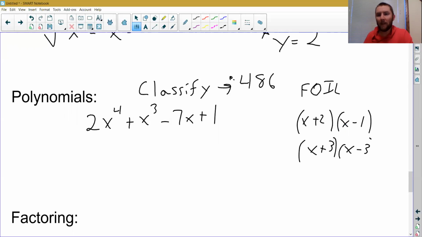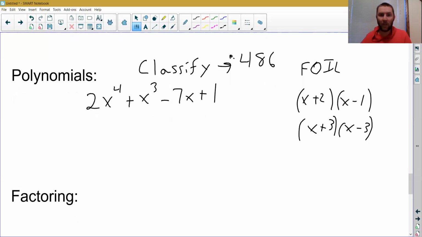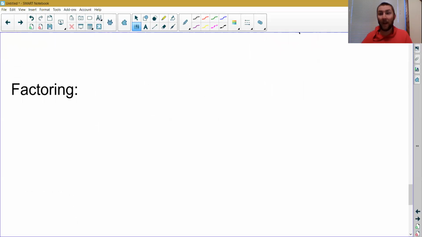And all of this stuff came back to haunt us when we did factoring, right? So the first half of chapter 8 was about classifying and then multiplying these things together with the FOIL method. And then the second half of chapter 8 was about factoring them, okay? And factoring, this was sort of the realm in which we started going digital, right? We started going to our virtual kind of stuff. So all this chapter 8 stuff is still on Google Classroom. If you want to go back and use those videos as a refresher, you can do that.